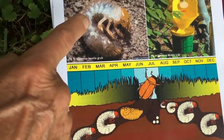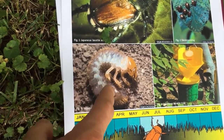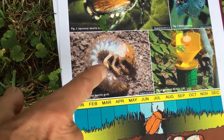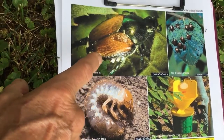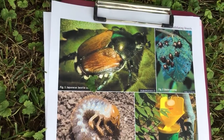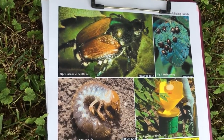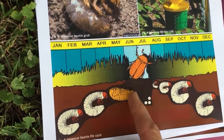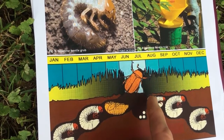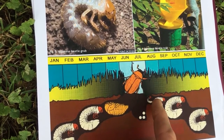Here's what a grub looks like — they're little C-shaped. The Japanese beetle grub is only about the size of a penny, whitish with a brownish head. If you don't know what a Japanese beetle looks like, there he is. I'm sure a lot of you have experienced lots of damage because they'll drill holes in all kinds of foliage plants. But at this time of year, these grubs are up at the surface and then they're going to start laying eggs, with grubs coming back into the ground in August and September.